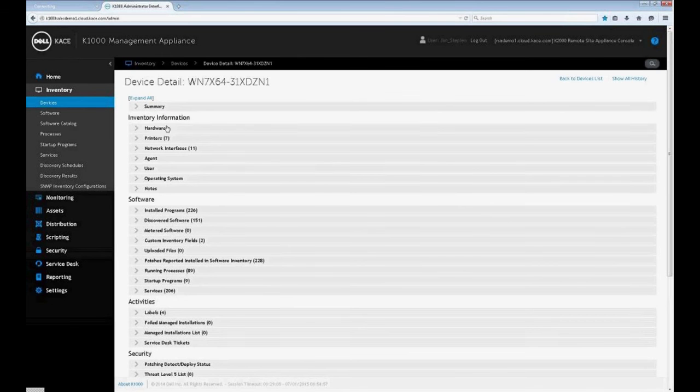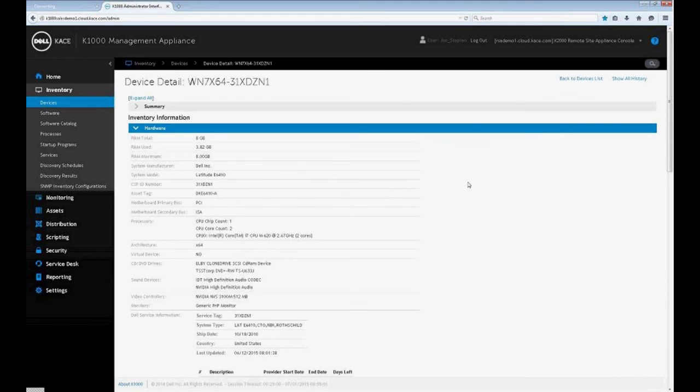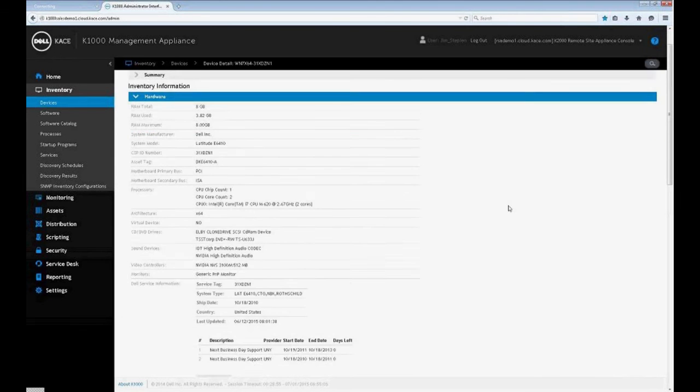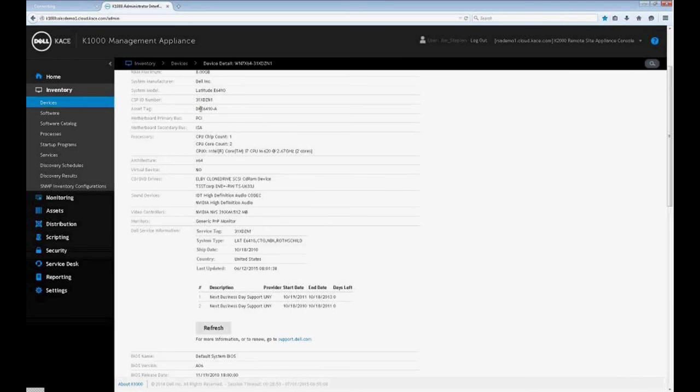I'll close that down. We'll take a quick view again at the hardware inventory information. As you can see, I get a little more granular here as far as what's going on, not only with how much memory, how much is being used, where we get our asset tag numbers, any of the chips. Again, I can see my drives and my boards here. I can pull with the Dell product, again, with my service tag number with all Dell products, I can see where we are warranty-wise with this. Now, this product is hardware agnostic. It does not need a Dell machine. I can find most of this information with any other products we have in your environment.